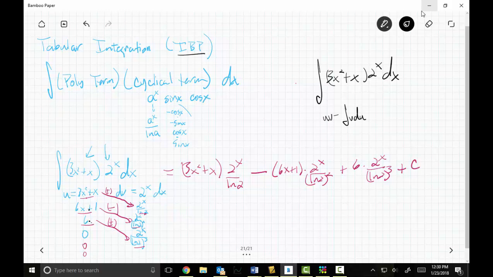I end up with increasingly more complicated antiderivatives, which is exactly what I don't want. Remember, we are funneling our integral, going from more difficult to simpler. Now, I know this is kind of a quick little barnstorming exploration of integration by parts, but it's a good technique. It comes up a lot, especially with tabular integration. That's going to be your best friend.